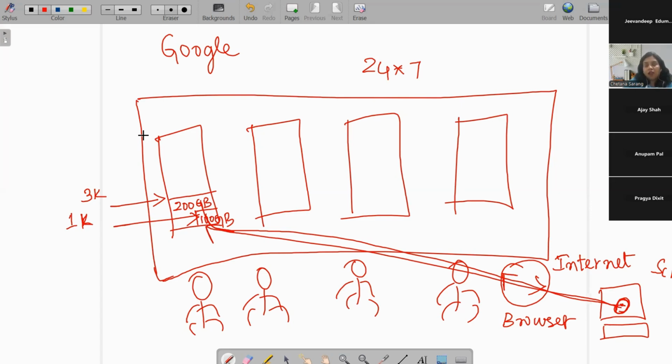Another simple analogy is, we all like to have our own house. It has its own comfort, but the investment is too high. I have to pour in lakhs and crores together to stay in my house. And then I keep shifting to many places, so it won't be of any help to me. In that case, we go for rented apartments, rented houses. So we pay the owner of the house as much as we use. For a 2 bedroom, we pay a certain amount. If we want to increase the bedroom space, we change the house and increase the bedroom, then we pay more. That is typically an example of cloud here.